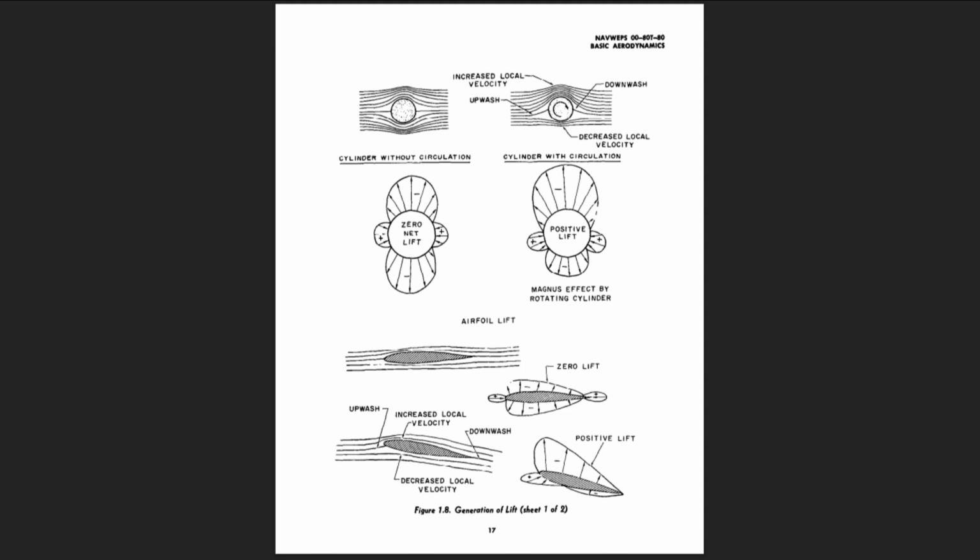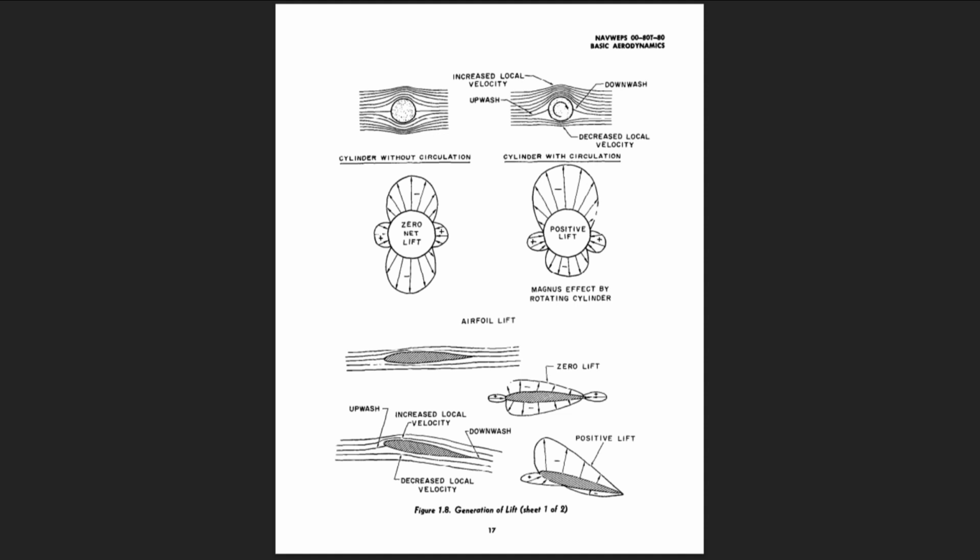An airfoil is capable of producing lift with relatively high efficiency, and the process is illustrated in Figure 1.8. If a symmetrical airfoil is placed at zero angle of attack to the airstream, the streamline pattern and pressure distribution give evidence of zero lift. However, if the airfoil is given a positive angle of attack, changes occur in the streamline pattern and pressure distribution similar to changes caused by the addition of circulation to the cylinder. The positive angle of attack causes increased velocity on the upper surface with an increase in upper surface suction, while the decreased velocity on the lower surface causes a decrease in lower surface suction.